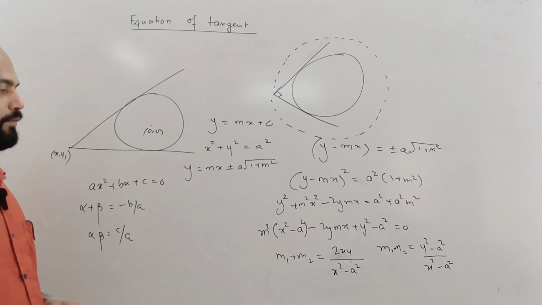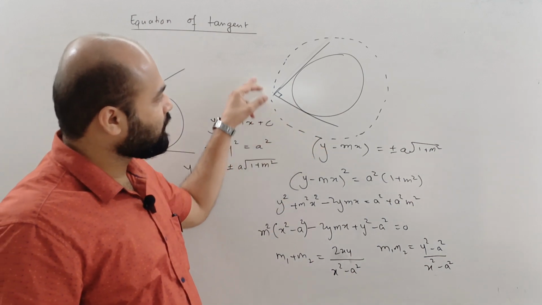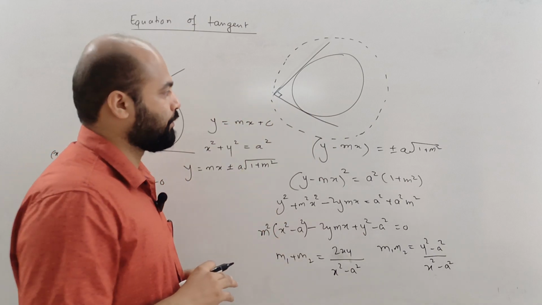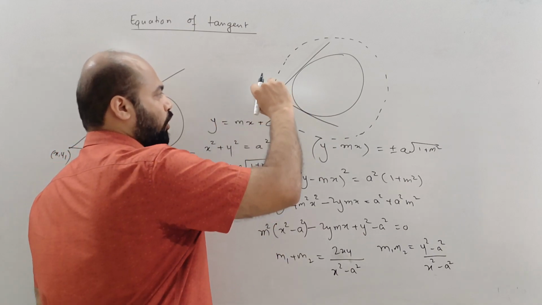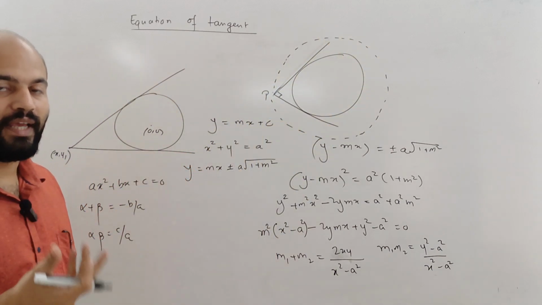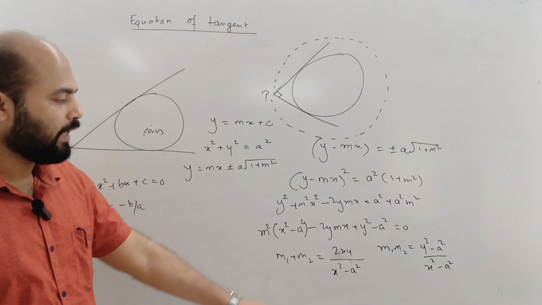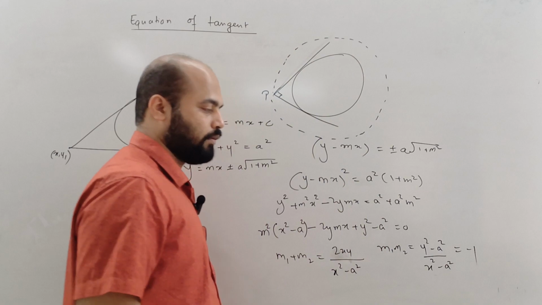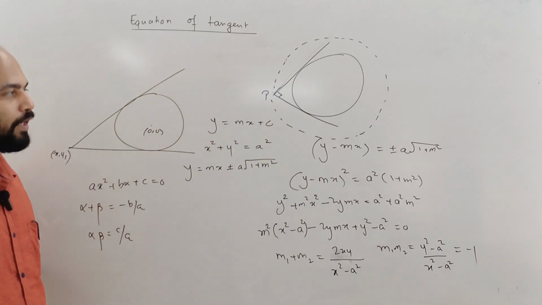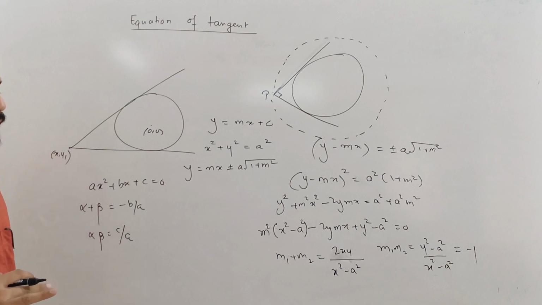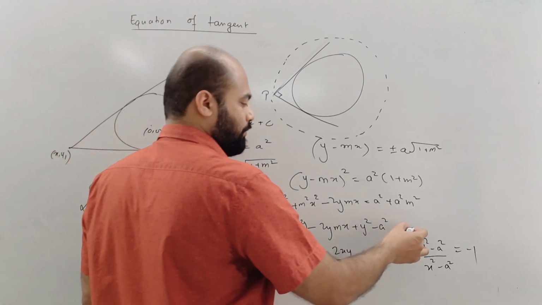Now, how to find that? Now, this clearly is a circle, and this is called locus of the moving point. So, this is the point P. This point constantly moves, and that is called locus. If you want to find the equation of that locus, then I can clearly say that m1 m2 is minus 1. Why m1 m2 is minus 1? Because we are drawing a pair of tangents which are perpendicular. Now this is the clear equation.